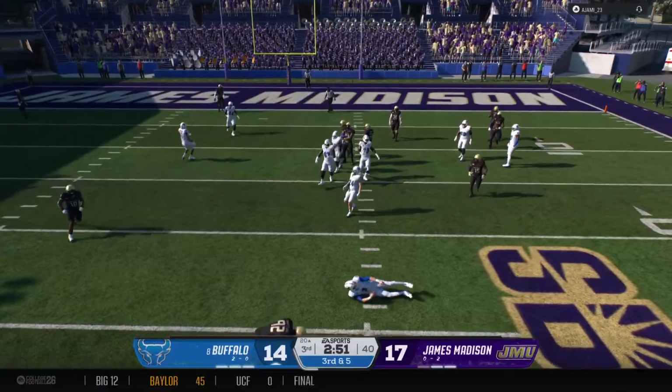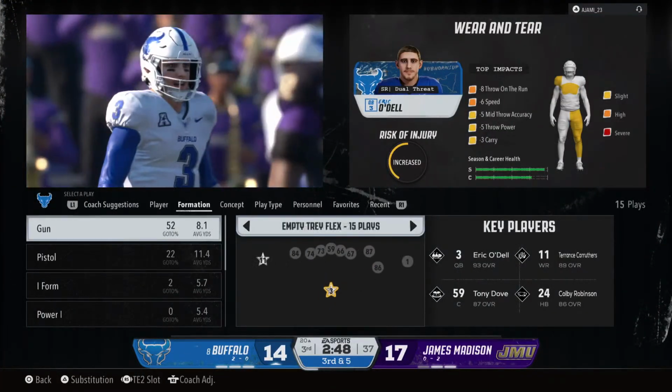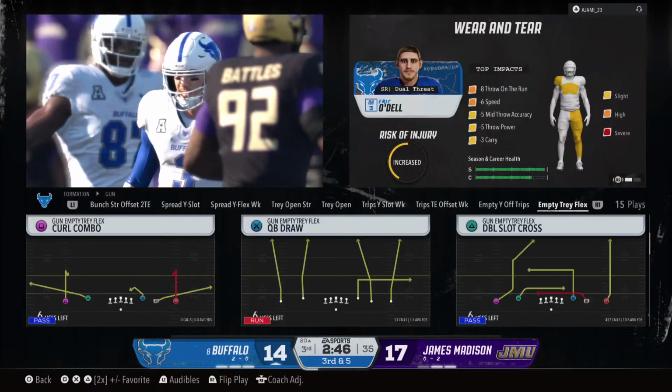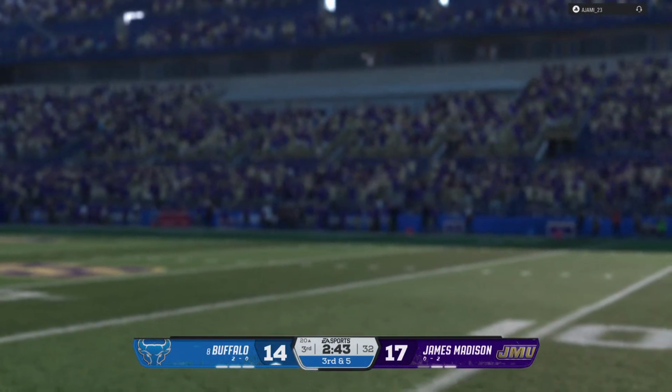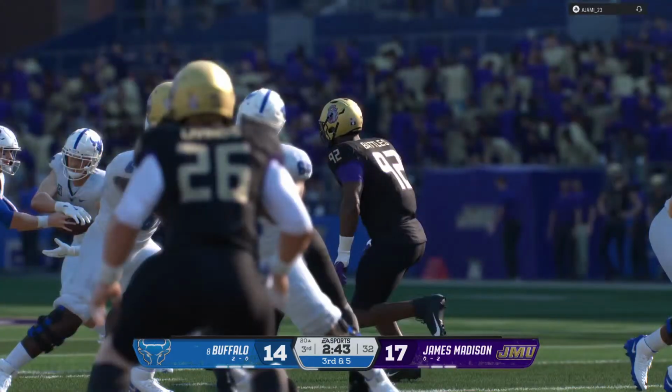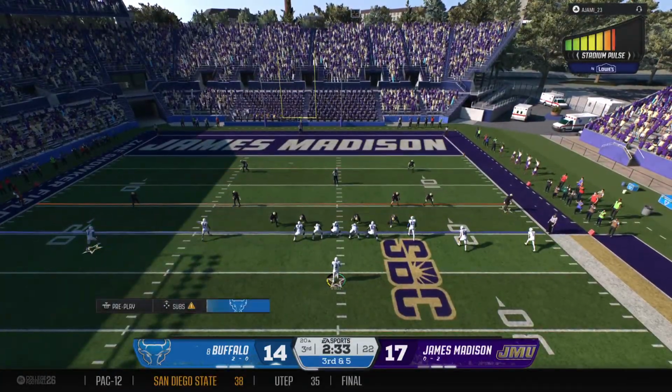They get enough rush, and it pays off. The sack at the 20. How nice is it as a defense when you can drop 7 guys into coverage, only rush 4, and still get home? That makes you feel good if you're the D coordinator. Ball is at the 20.